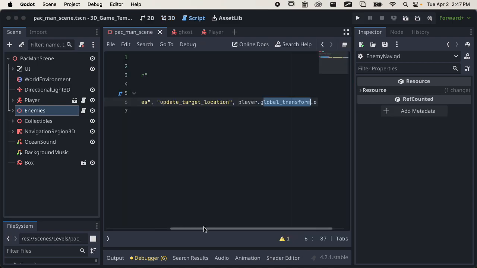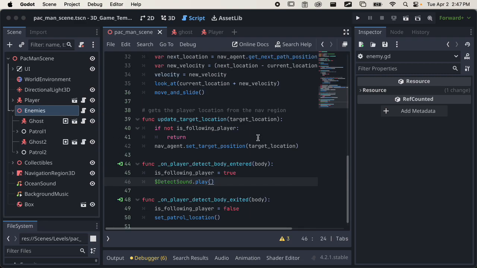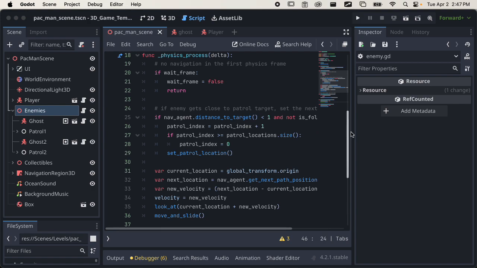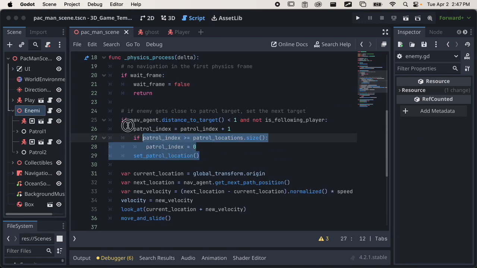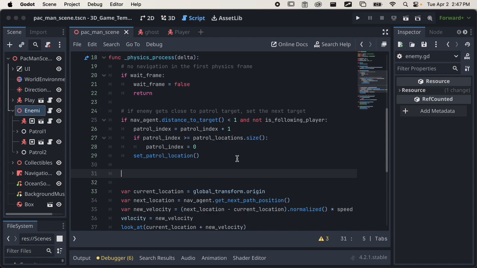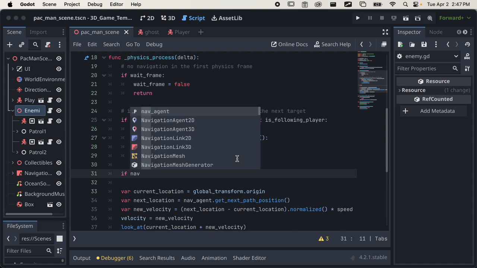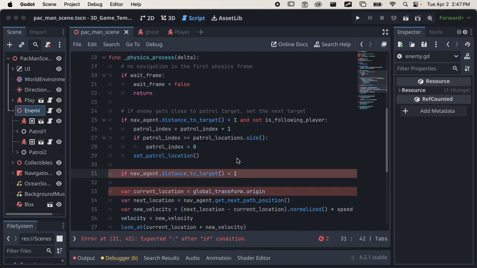So let's go to our enemy script. And so this here is detecting if we get to the next patrol target, but we also want to detect if we get to the player. So this is almost the same question, but it's formulated just slightly differently. If nav agent dot distance to target is less than 1, and 1 is just kind of a guess here.